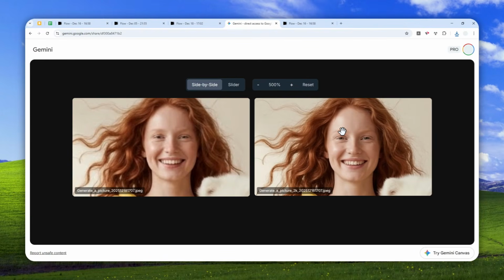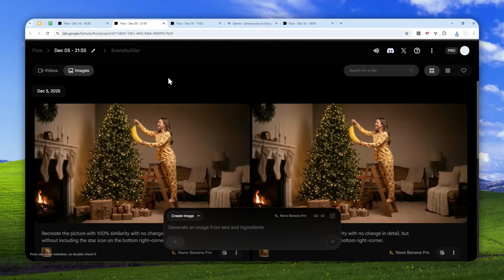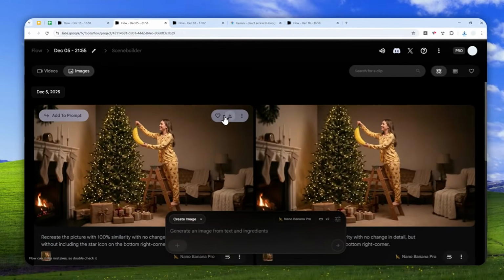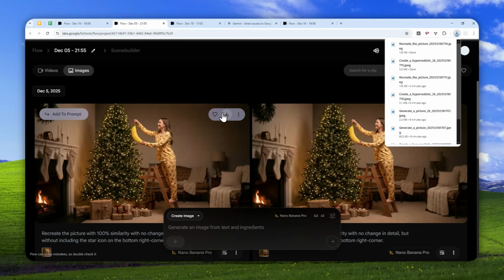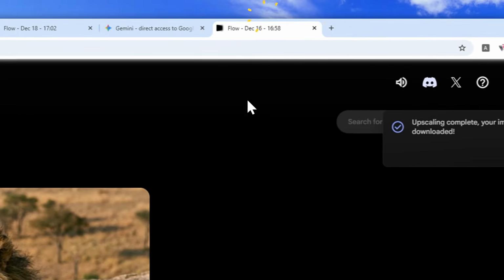And also there is another thing that you need to know. This feature is only available for images that were created after 12 December 2025. So I got this picture that I created back on the 5th December 2025. And if I click the download button, there is no option for me to select the 2K or 4K resolution. So that's very unfortunate, but at least I think still a nice addition to this AI tool.